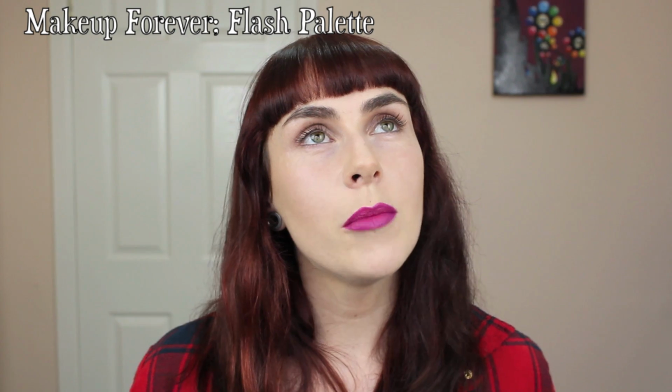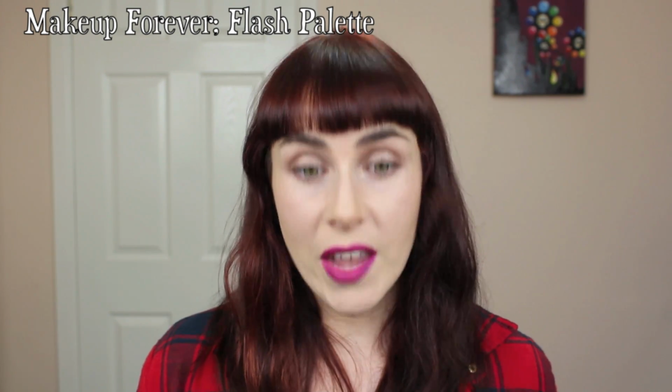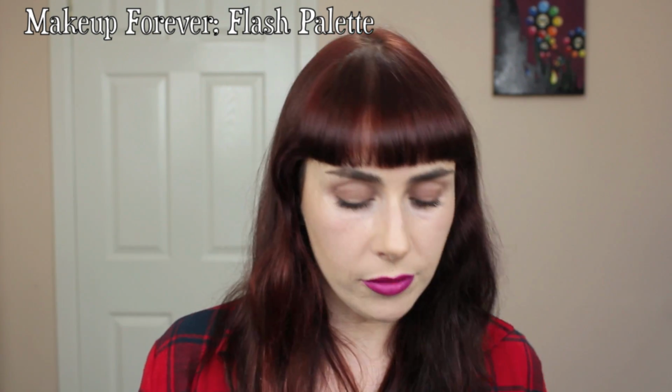A palette that has been on my wish list for a long time is the Makeup Forever Flash palette, and that's basically like having all of these paint sticks in one little palette for yourself. Now I'm probably going to make my own little palette out of these again because I have a few empties. The Makeup Forever Flash palette would be perfect for it.